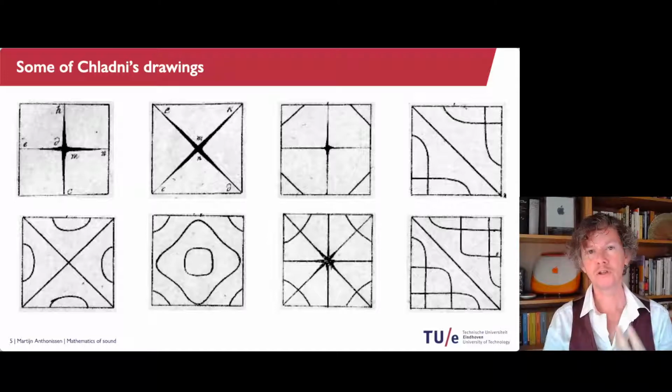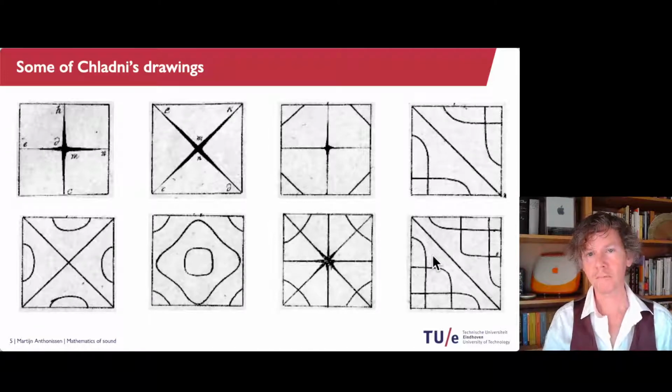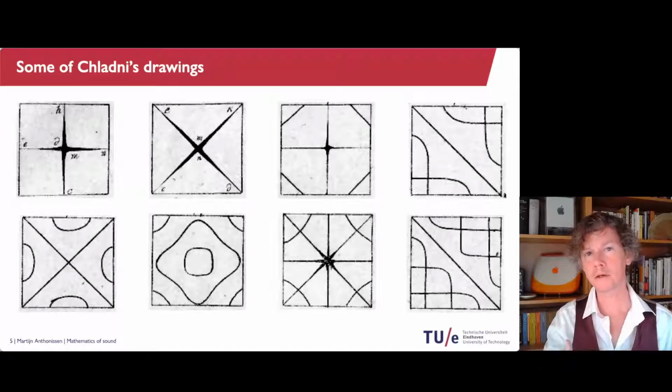And by using different frequencies of the plate, you get different patterns. So here you see that the diagonals are nodal lines, and you see that going from left to right and from bottom to top, these patterns get more and more complicated. At higher frequencies, you will observe more complicated patterns of the nodal lines.